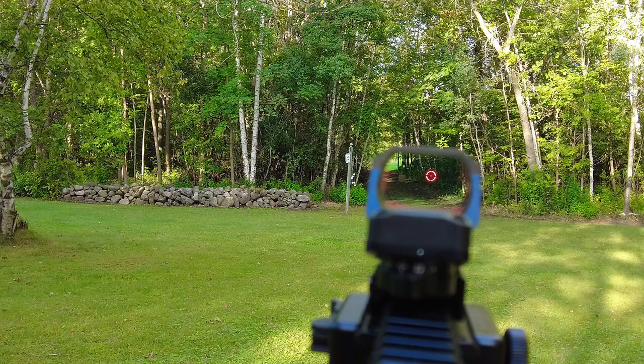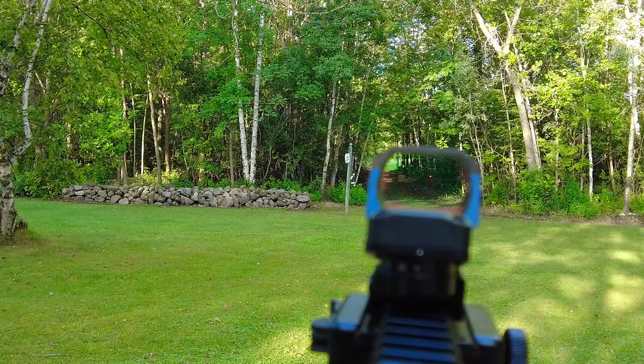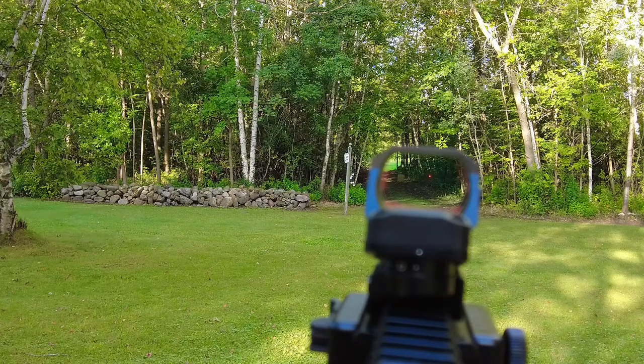Moving to the center-dot reticle, this is a little more like something you've seen with an EOTech reticle — reminds me of something similar, with that precision dot and the circle around it. Easy for your eye to acquire and get on target very quickly. Moving on down, there's also the more precise single dot if you need to zero or shoot tiny little groups — something for shooters with really good vision.